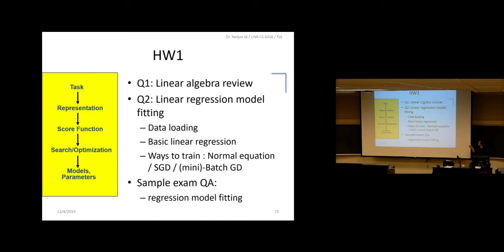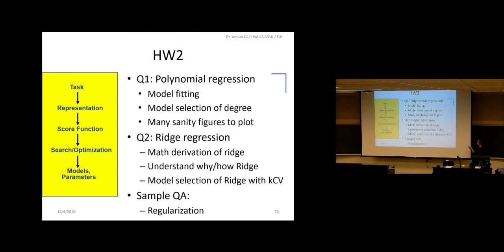So homework, there's a reason why we put linear regression as the first, because this is to teach you about different optimization and the scoring function. Homework 2, the majority is about the model selection. We covered polynomial and ridge regression. They are all good cases to select degree, and select the sparsity parameter lambda for ridge. And there are a lot of sanity figures I asked you to plot, and these are good metrics for you. It's not just for these two models. It's a very generic tool to check how my model performs in almost every type of model.